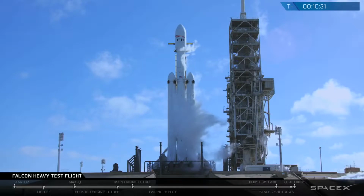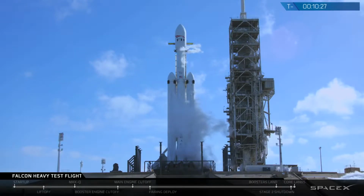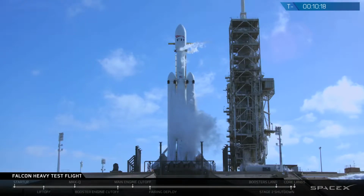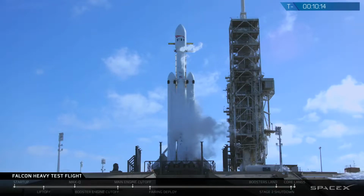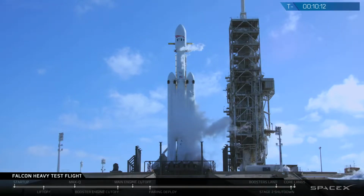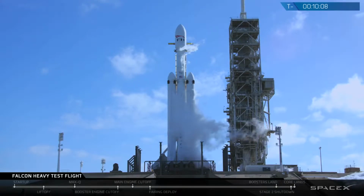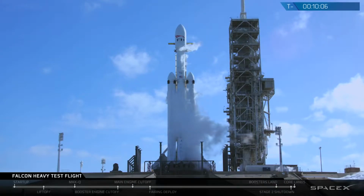What's different in this flight? Engine ignition will begin at T-minus 5 seconds on the 2 side boosters, followed 2 seconds later by the center core. Now we're continuing to watch the weather, making sure that the ground liftoff winds don't exceed the maximum, but they're looking good right now. We continue monitoring the upper altitude winds as reported by the balloons. But right now at T-minus 10 minutes and 10 seconds and counting, the Falcon Heavy test flight is go.